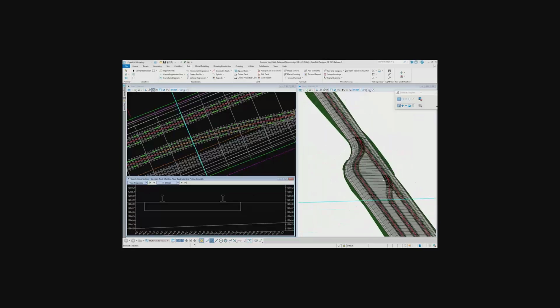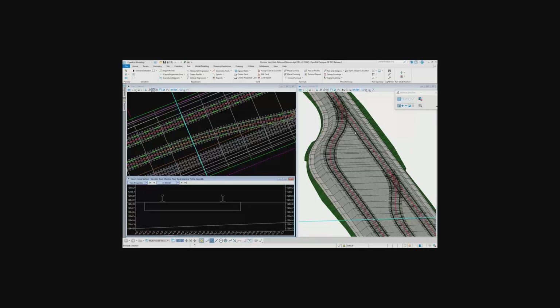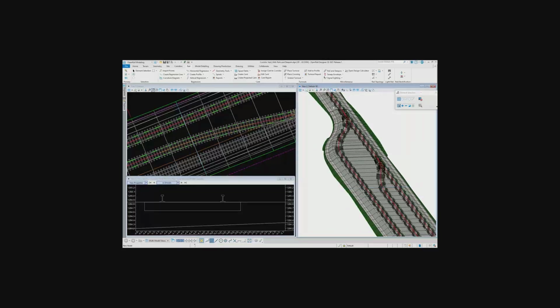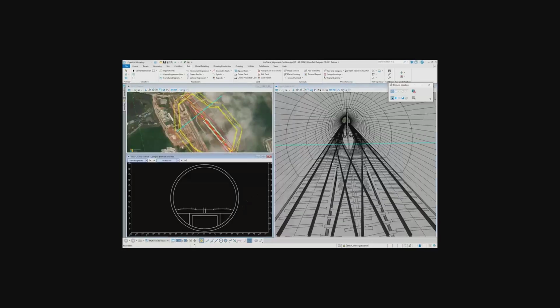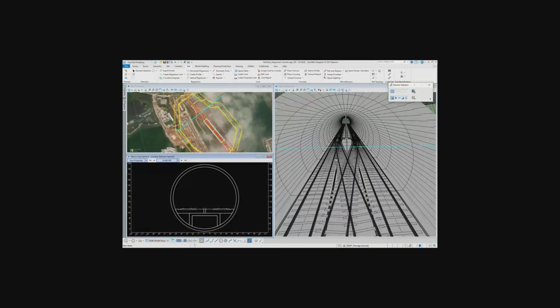And then in 3D, you see it here. Now, for those who would like to see a sample that shows a tunnel, we have this sample here on the screen.